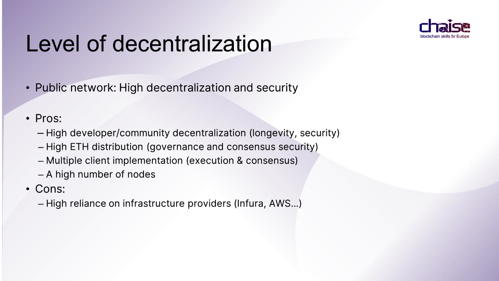There are multiple node client implementations, good for security if there is a bug in a client implementation. We must remember that because of the PoS consensus mechanism, stakes get burned if validators do not participate or if they vote maliciously. Multiple implementations with equal participation mitigate the risk of a massive slashing event and allow validators to switch to another implementation in case of a bug. Having a high number of validator nodes further improves decentralization and lowers the risk of collusion.